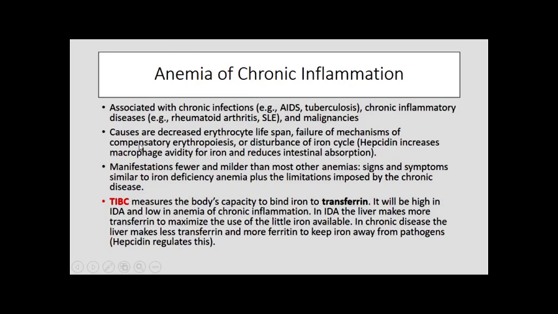Okay? Now, what is that for? Simply, the body is trying to prevent the bacteria from taking this iron. Okay? Now, not only the bacteria will suffer, the bone marrow won't get the iron either. So it's not going to be able to produce more red blood cells. This is intended for the short term. We are supposed to have infections for a very short time, either get better or die.